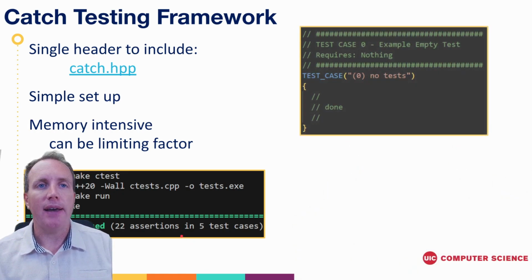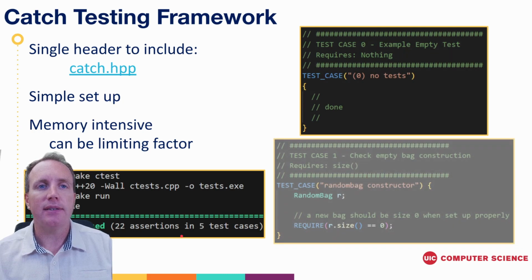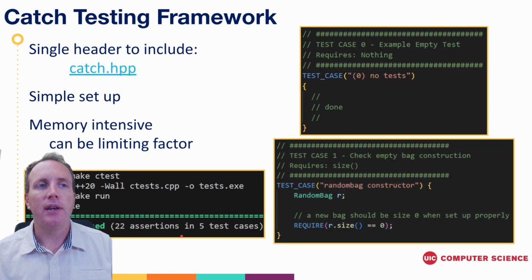And two example tests we have is just the basic setup we want to show you for the Catch framework. So we take that key function here named TEST_CASE, and then we have a string that is the descriptor of the test. And then we repeat that for every test case, and all of these would go in the same file, in that ctests.cpp. And so we can create some simple descriptions of the tests, right?